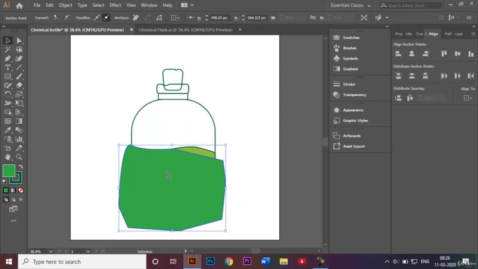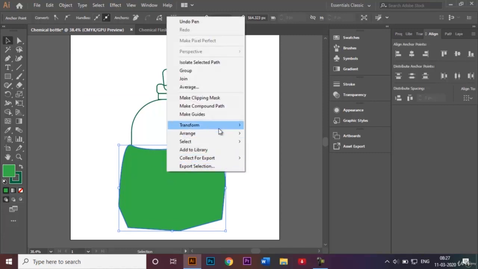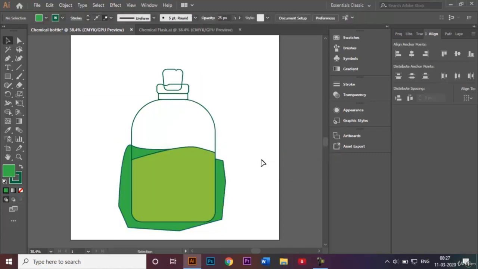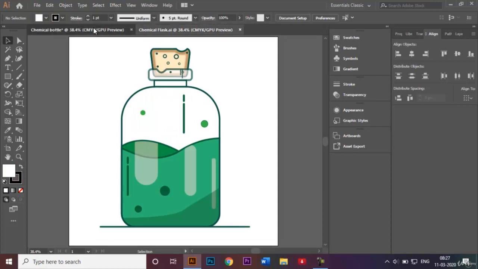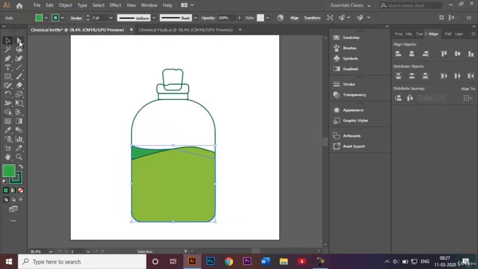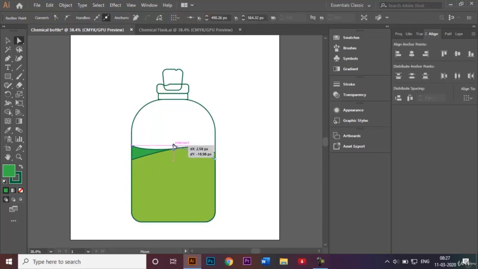I'll send it back as well by right click, arrange and send to back. I'll select all of them, come back to the shape builder tool, click on Alt and delete the outer one as well. So now we've got this, right? I can also change this a little and make it a little bit more curvy like that.